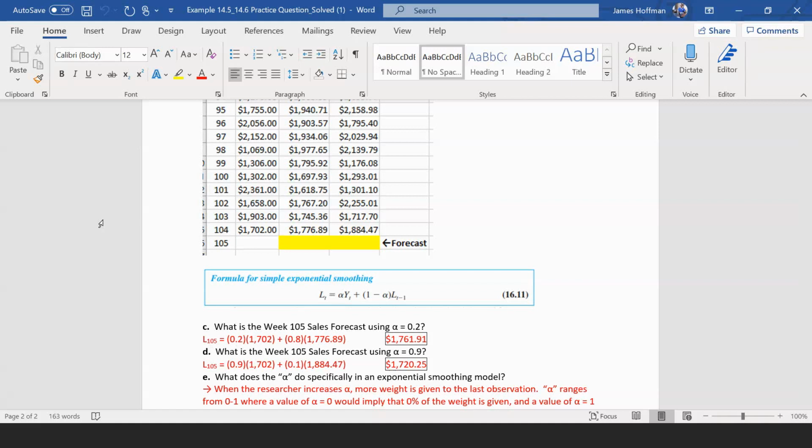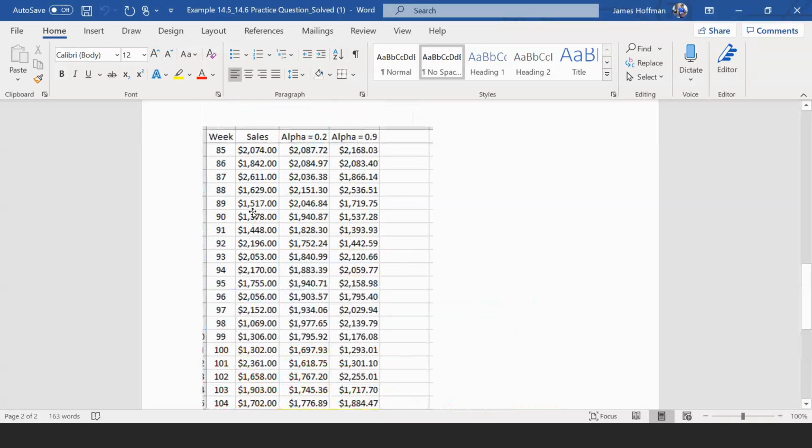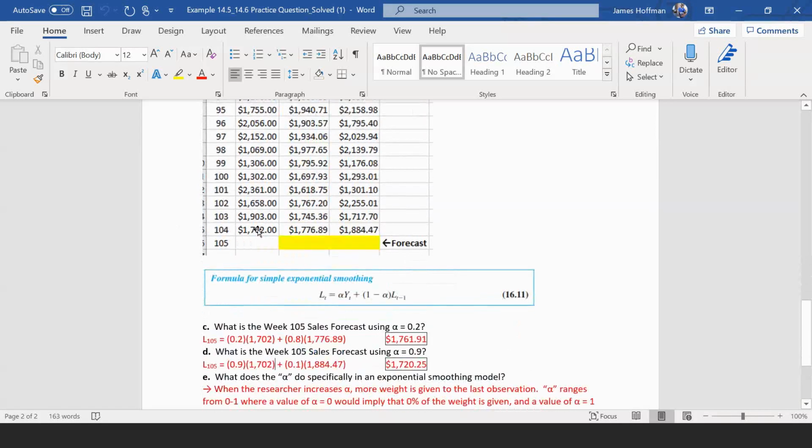Okay, so now I'll use the same equation. So alpha is 0.9 times the last observation. That's the same number. Okay, the sales from week 104 were 1,702. In this case, 1 minus alpha is 0.1.